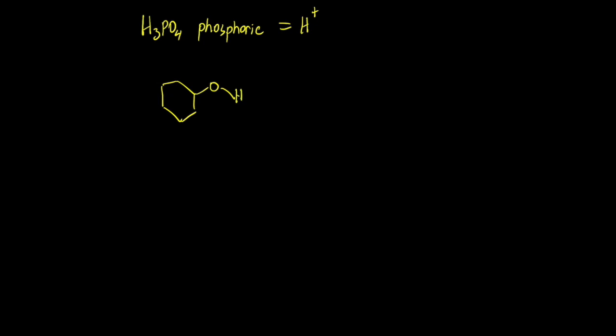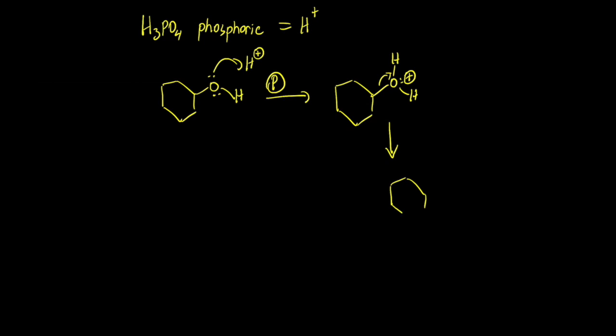So if we have the alcohol drawn out here, we can protonate the alcohol. And that forms, so that's P for protonation. This converts the OH into a better leaving group. And this also causes a weakening of the carbon-oxygen bond, making it more polar, more ionic, and more prone to heterolysis, okay? Remember, heterolysis is a word used to describe a situation when a carbon-heteroatom bond breaks according to the direction of electronegativity. So in the next step to the left, that's a carbocation that's formed. Okay, that's a carbocation intermediate.